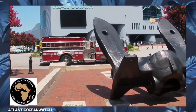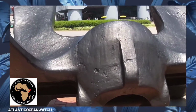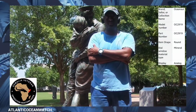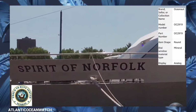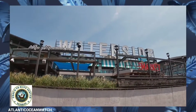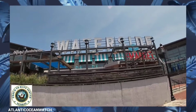It is a stainless steel case on the timepiece. And there is pretty much just some polishing and some brushing on the timepiece. I like the styling of it.